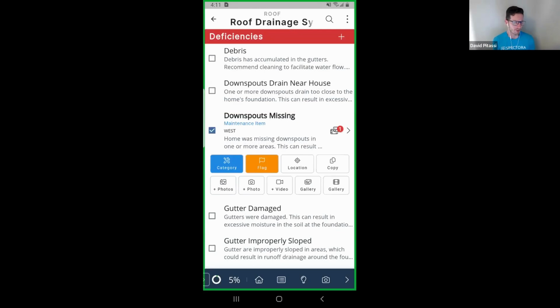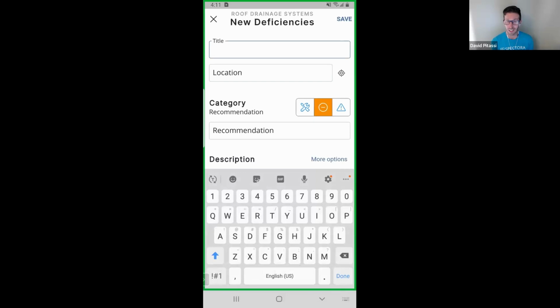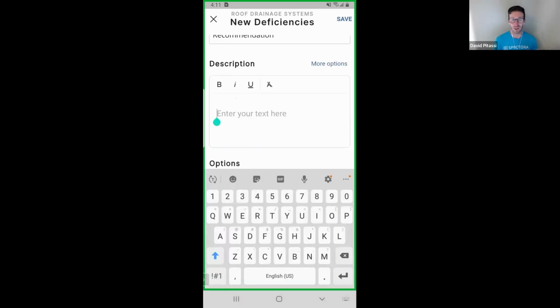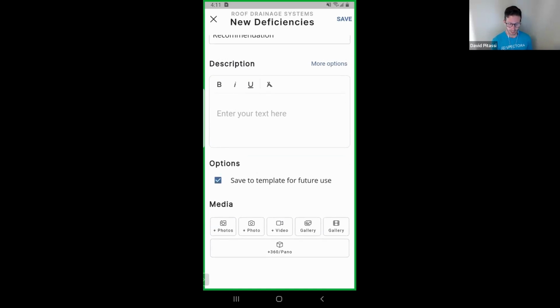Instead of going and searching for them, I can pull them up easily with a search function. Another way to do some customizations on site, of course, you can add anything you want to. Let's say there is an issue that you don't have a pre-made comment for. Right next to the deficiencies bar in red, there's a plus button. I will just click that. I can now type in a comment title. I can add a location if needed. I can add a description here in the text box, also utilizing talk to text on my keyboard. Anything that I want to add, I can. There is also an option that says save to template for future use. So if I make a nice comment and I want to save it to template, that way I know my next report will have that option for me available.